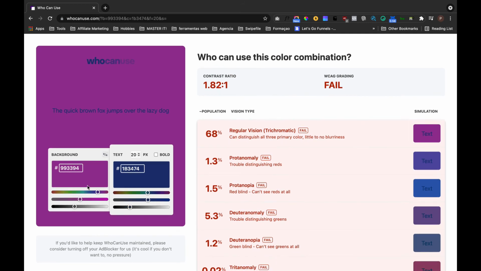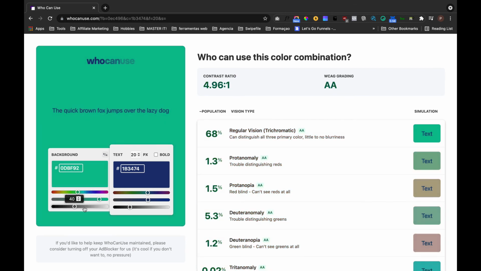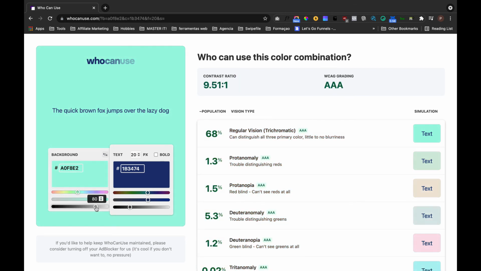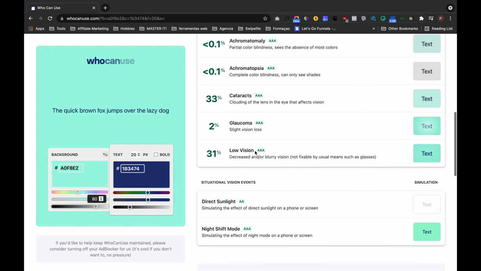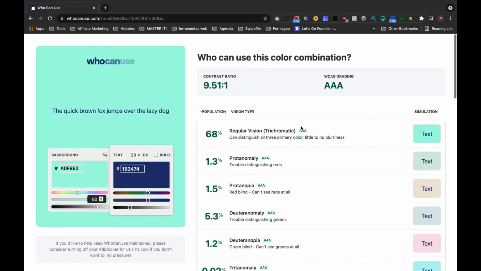So just go ahead and really test out changing these colors. You can give it more tint if you want. There we go. And then you can see the contrast ratio, and you can see if it is respecting all the other things that you have here. So go ahead, check your funnels right now to see if they are respecting this thing. And if you are in any doubt, if you don't know if it is going to work, test it here first and then do the changes in your funnel.